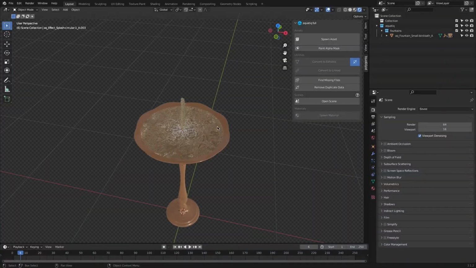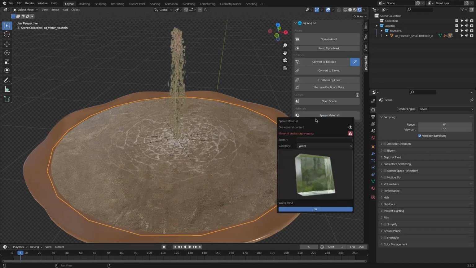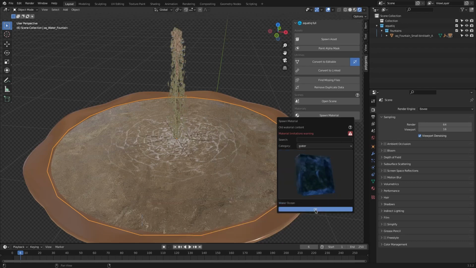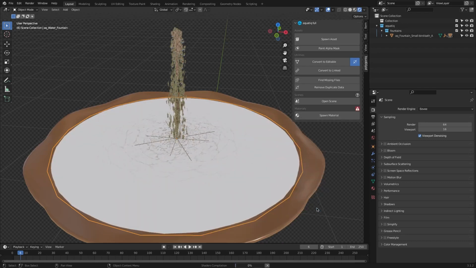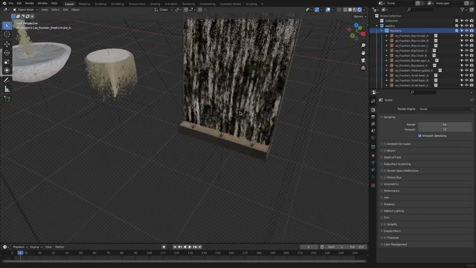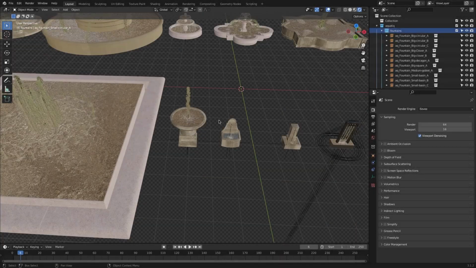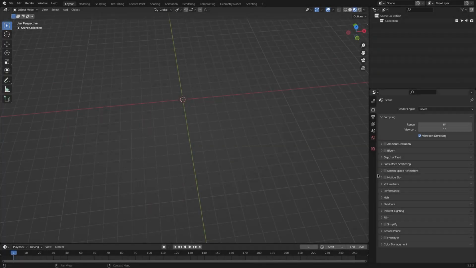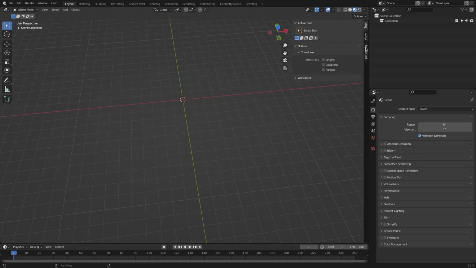The shader is also sold separately, with a huge list of customization over the animation and look of the water. The add-on allows you to use materials such as lake, ocean, shoreline, and so much more. And it comes with a long list of pre-made assets such as different fountains, basins, and vertical wall fountains. After the installation, you will find the add-on in the end panel of your 3D viewport. The interface is really simple because it is divided into different sections: assets, utilities, scenes, and materials.